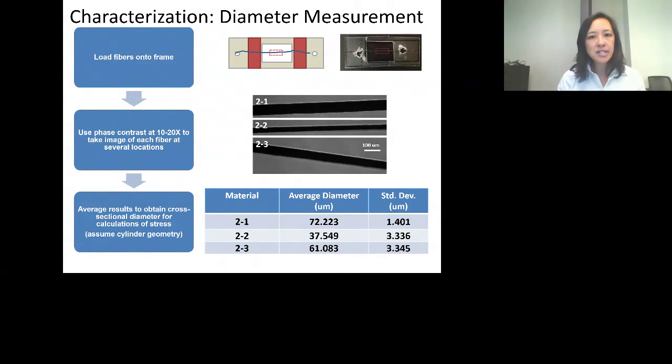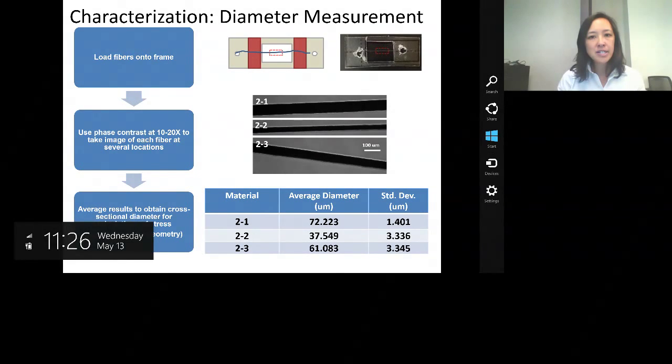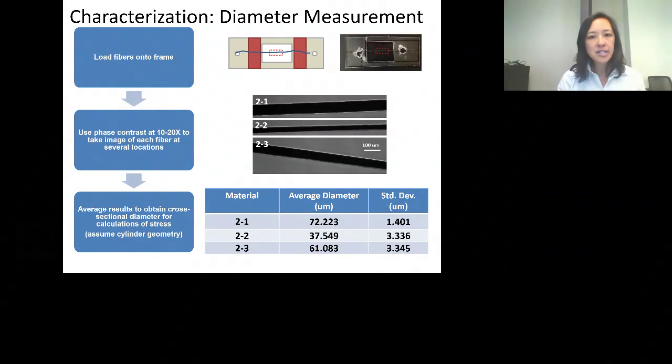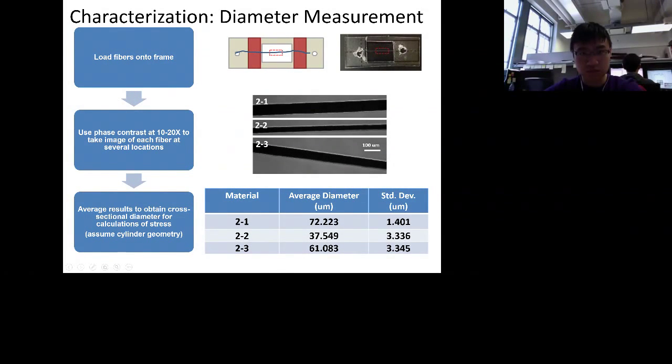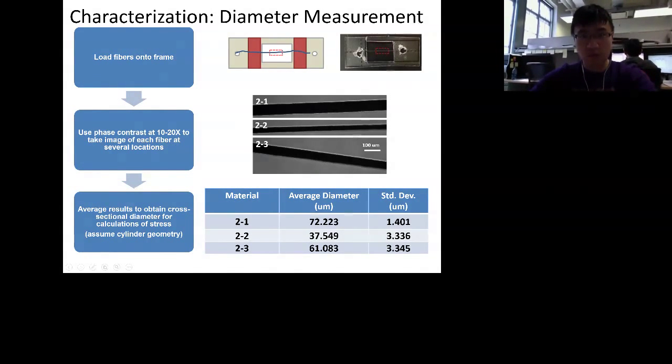Now moving on to the characterization, something that's really critical is determining the diameter, because you can imagine we have to normalize for the properties. Also, depending on how these materials are treated at the end, in case they're drawn, you can alter their structural alignment, and that's also going to impact their properties. So we load them onto a frame and then use an Instron to measure their mechanical properties, and here's an example showing the different kinds of average diameters we can get.